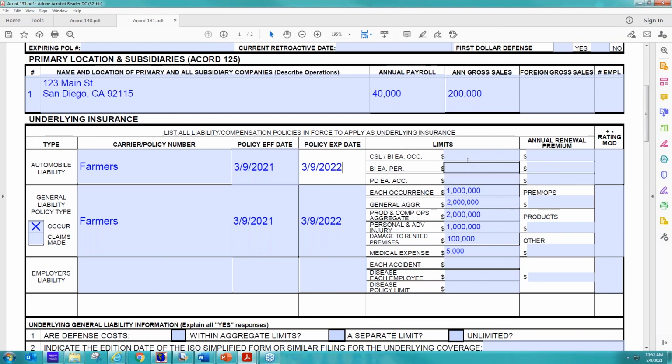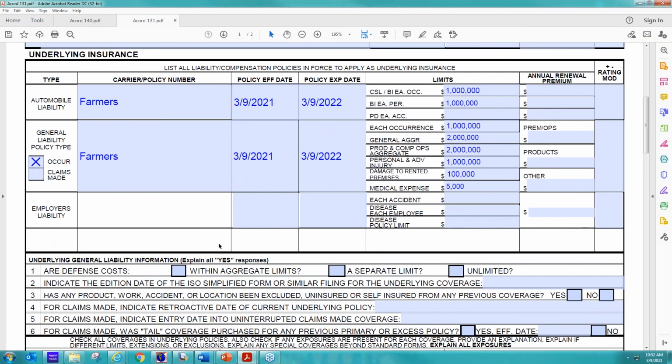All right, and then we're going to say they have $1 million limits right now included. All right, and then we can also go over the employer's liability, so their work comp policy, if they have a work comp policy. So let's just say they have one through Employers, and we're going to include that as well.